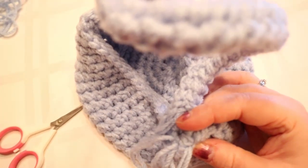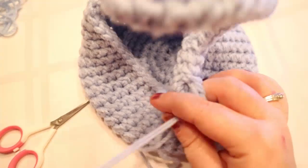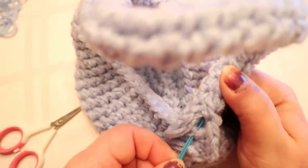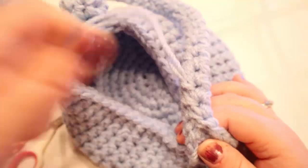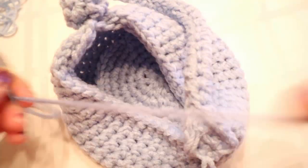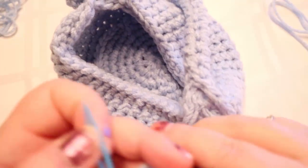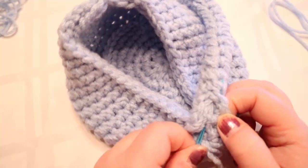by putting my needle through a loop. Might help if I'm on camera. So I make a knot like that, and then I'm just going to weave it up into that hole and pop it out somewhere of the handle. Just like that. A little bit of a tug. And then I could take this. And I can do the same thing with these. I can just shove them up there. Same thing.